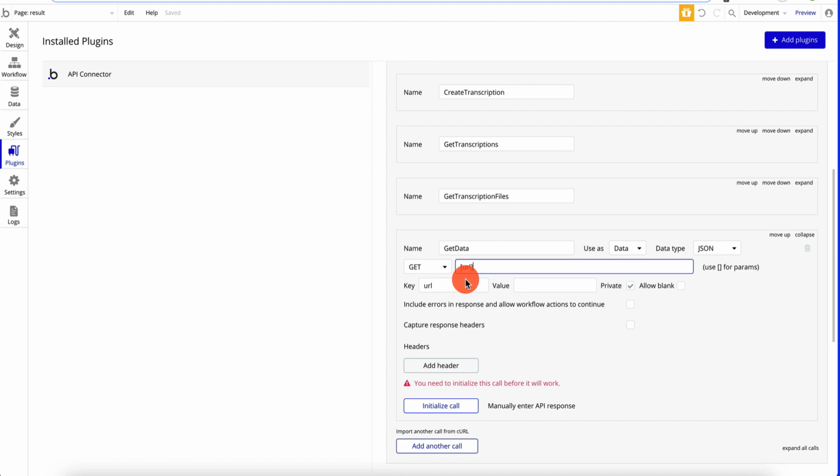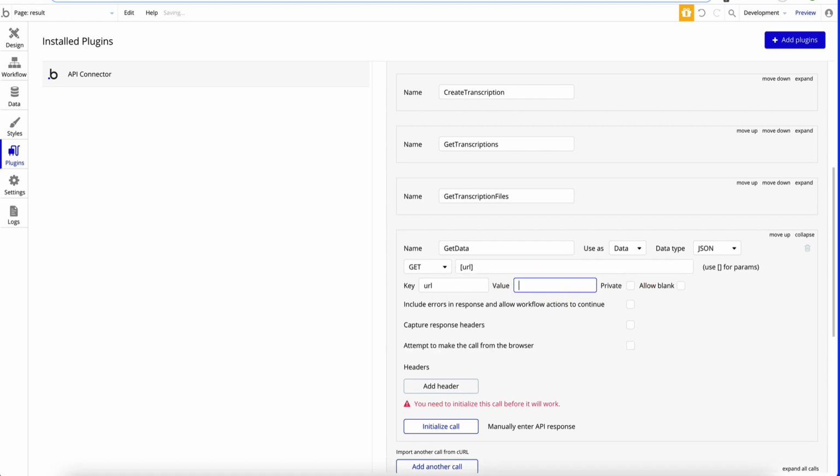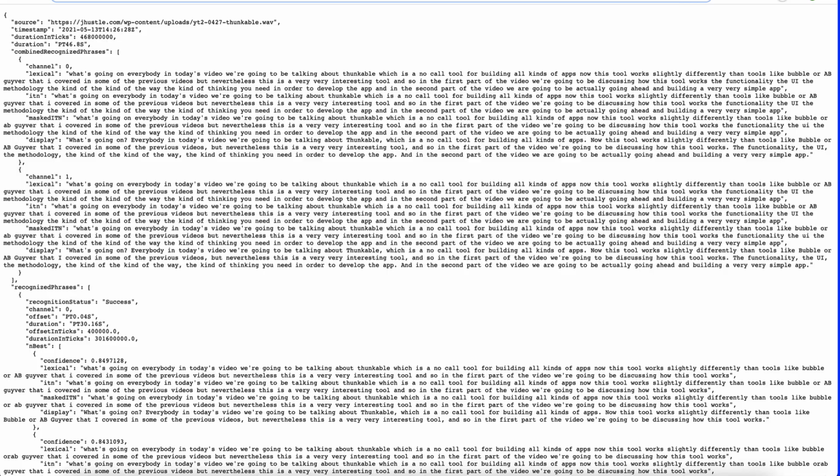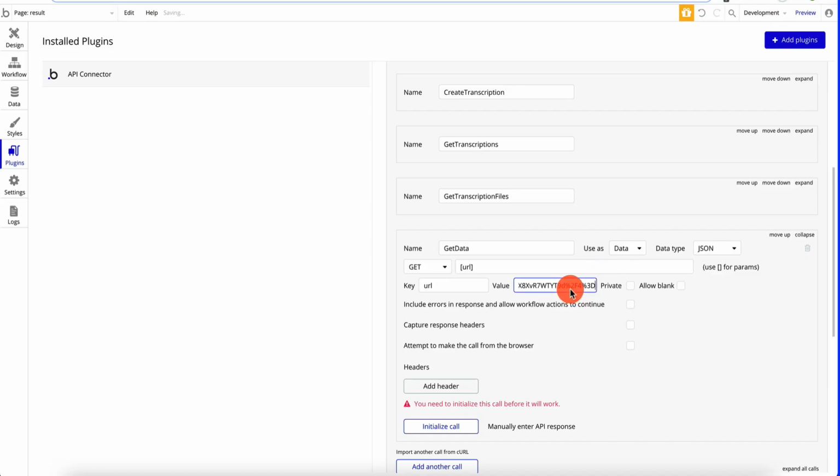This URL is going to be a parameter because we do not know that URL right now. It's a dynamically generated URL. We're going to discover it while the app is running, and we're going to run that and then capture what we need. This is not going to be private. The value is going to be this URL, so I'm going to paste it here just for testing. We're going to replace this live. We do not need any headers at all because it's already a signed URL. And so we're going to initialize call.